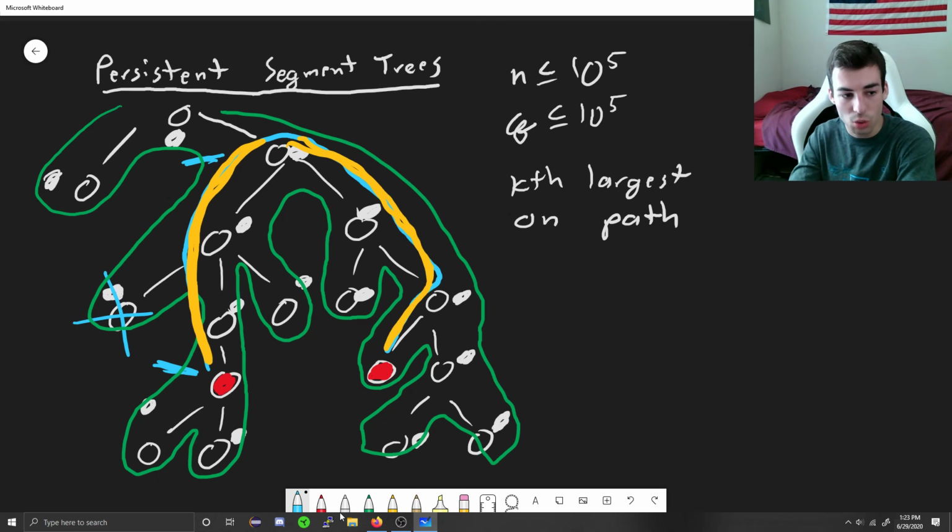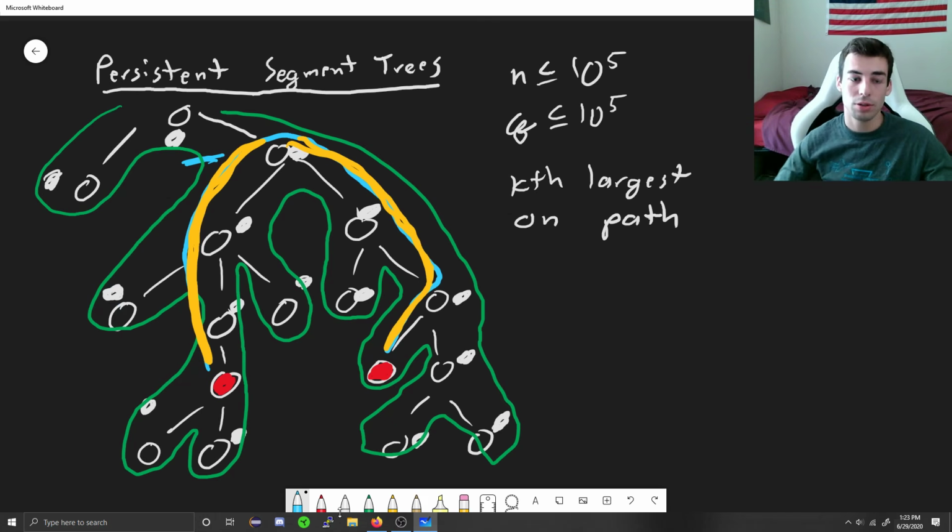So this node here won't get counted because it has a +1 and also a -1, but this first node here will, because it only has the +1. This node will get counted, and this node will get counted. So we can count how many nodes are marked in some path on a tree like this by doing just a range sum on a segment of some array. And the array will be the nodes sorted in this order, marking the first time you enter the node and the last time you leave the node.